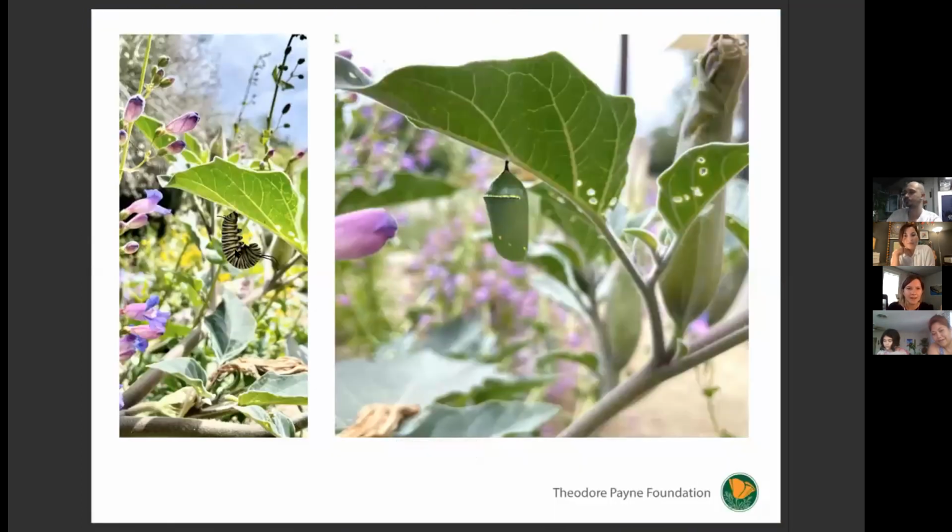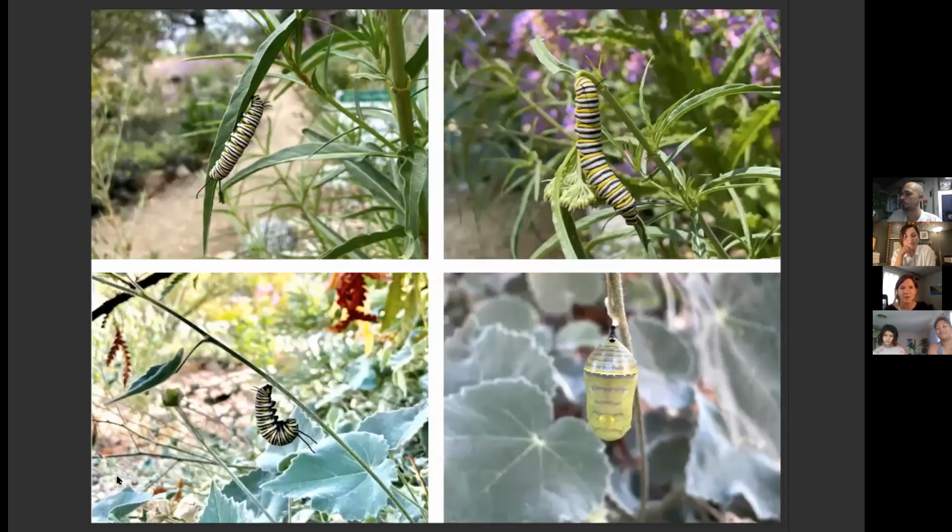You can see this little caterpillar has turned upside down and then turned into a chrysalis. So this is where it experiences the transformation, or metamorphosis. And it's just this beautiful little green temple. It's a very fun thing to see happen outside in the natural world. Here's a few more little shots of that happening.